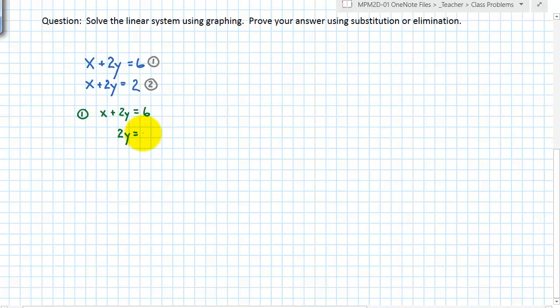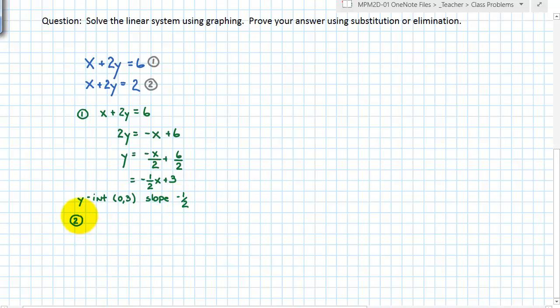So we get 2y equals, and I'm going to put the minus x first, plus 6. I subtracted x from both sides. So y is equal to minus x over 2 plus 6 over 2. Remember to divide both terms by 2. And y is equal to minus 1 over 2 x plus 3. So we see here that this has a y-intercept of (0, 3) and has a slope of -0.5. This is all the information we need to graph this line.